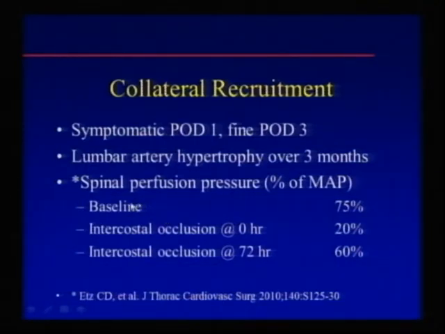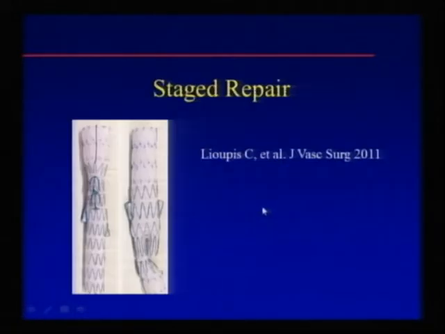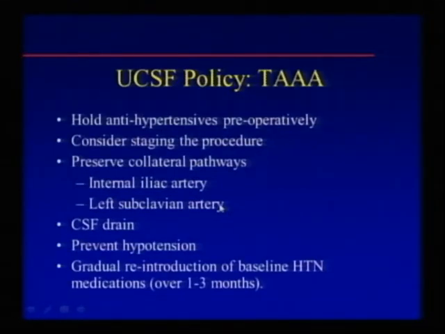Animal experiments have tended to support this concept, looking at the effects of intercostal artery occlusion 1 hour and 72 hours after an initial insult. This has led to the concept of a staged repair, where you have these perfusion cuffs that continue to feed the aneurysm and feed some of the lumbars or intercostals while the others are left to thrombose. I'm not a big fan of this procedure, partly because I don't think that this phenomenon is the cause of the paraplegia. I think that embolism is a far more common cause.